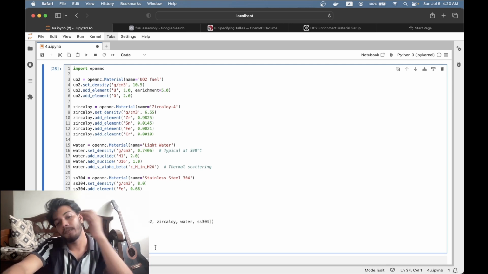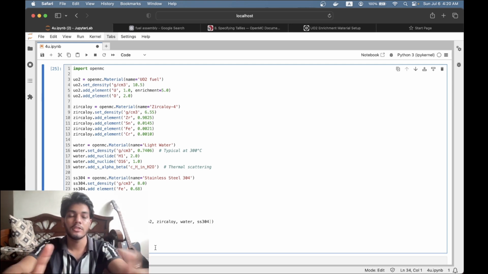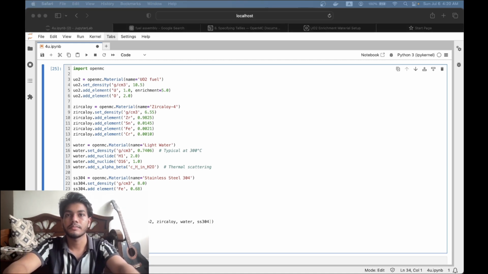So now we can define three regions: one for fuel, one for cladding, one for water. So this is R1. Good. So this is the fuel cell. How do we define a cell?